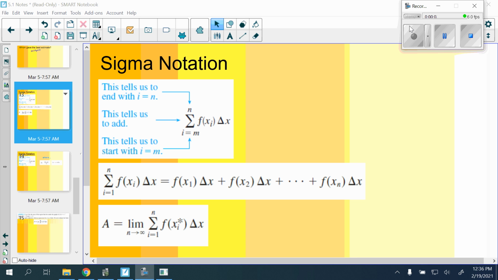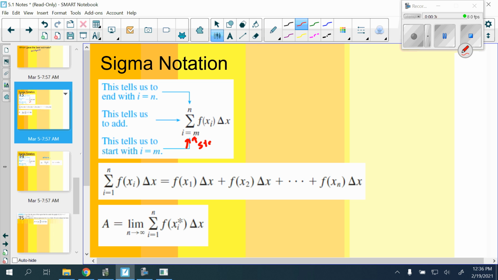All right, we're going to look at sigma notation now for finding area. So we said before that if we're adding up a bunch of rectangles, another way we can do this is with sigma notation. Sigma notation is a way of adding a bunch of things together, which we're doing when we add all those rectangles. So how it works again is this lower notation tells us where we are starting. The upper number tells us where we're ending. And then this gives us the thing that we're filling in each time.